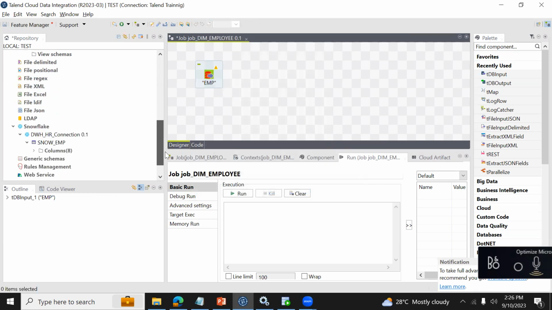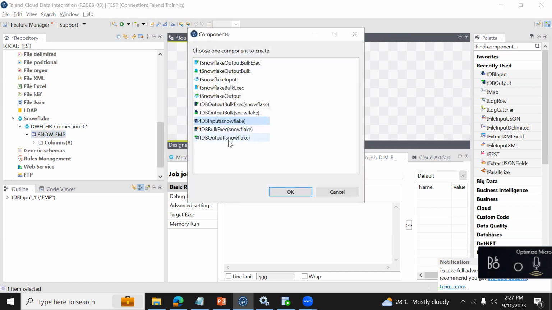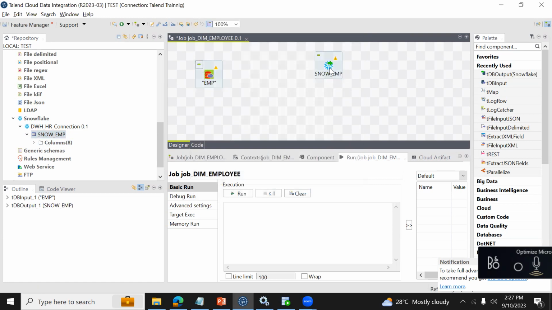Then I'm creating, I have one more table. So I don't have right now the table, but no problem. I have this table. You can rename it anytime. I want to load the data to employee table, dim employee, right? So whatever the table available here, you can just pull here. Yes, I'm pulling, and the output is this.